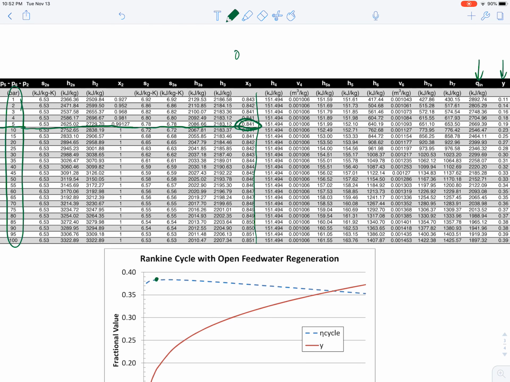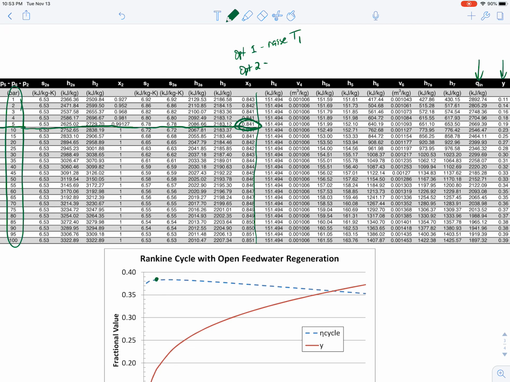one option would be to raise the superheat temperature. That should move everything further to the right and result in increased quality at the exit of the second turbine.